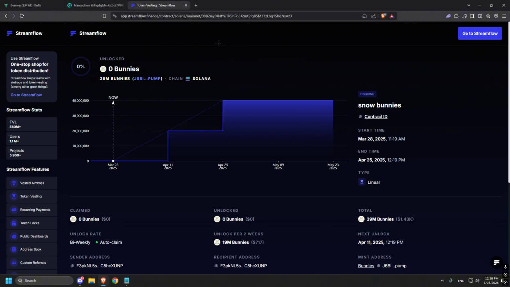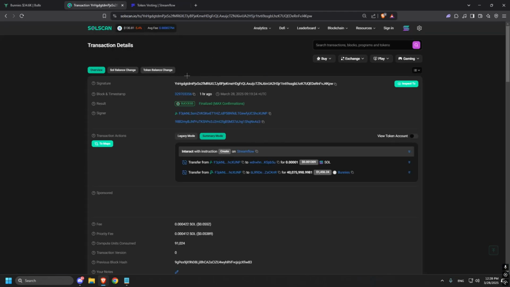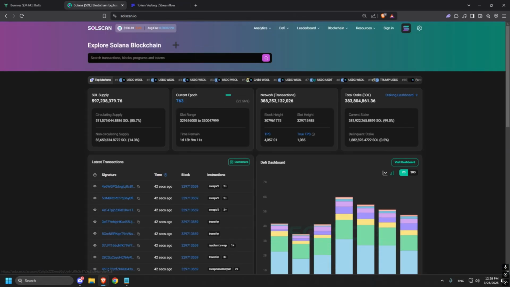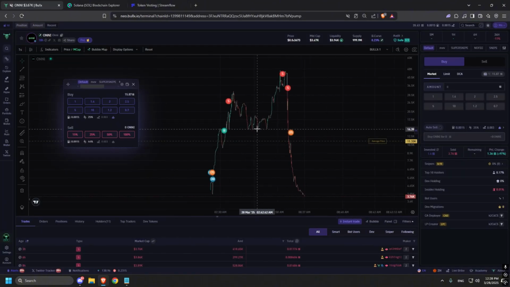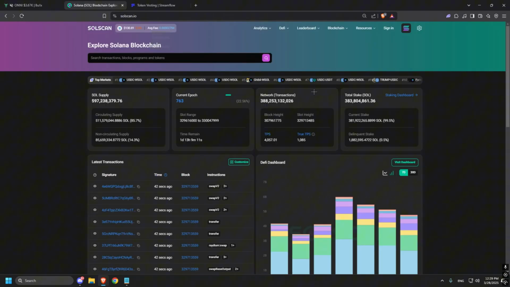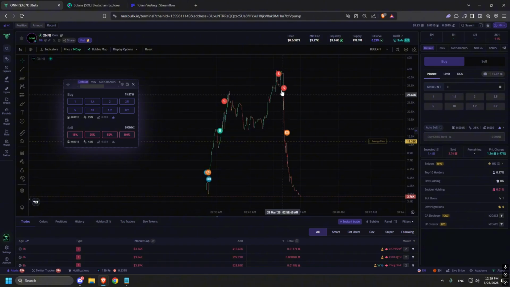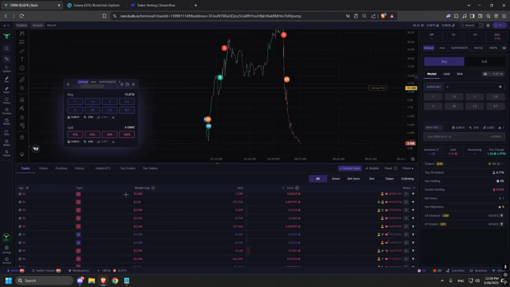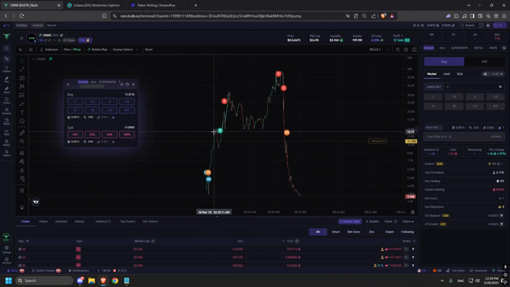The next thing I'm going to show you is how to check wallet funding on Solscan on projects. So let's get into it. So as an example, I'm going to be using this coin. Obviously it rugged already, but yesterday the only reason that I made some money on this is because I checked the wallet funding and how it looks. People were speculating the same, but I was earlier, that's why I made money on this. So I obviously got sold on right here, but I'm going to show you how to check for wallet funding and why this looked better than the other ones.